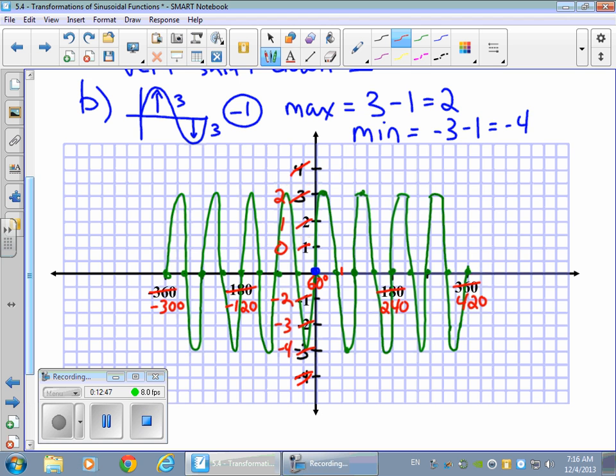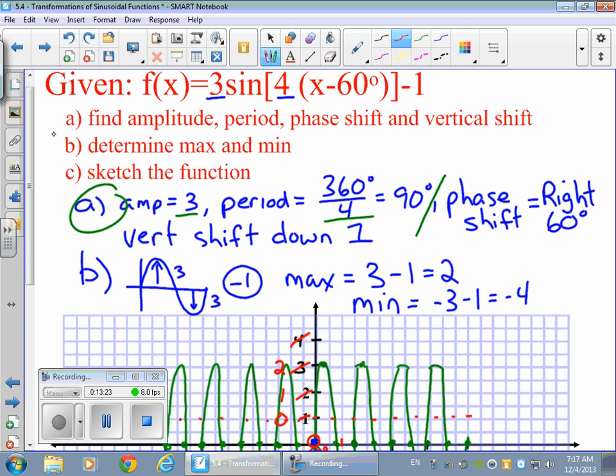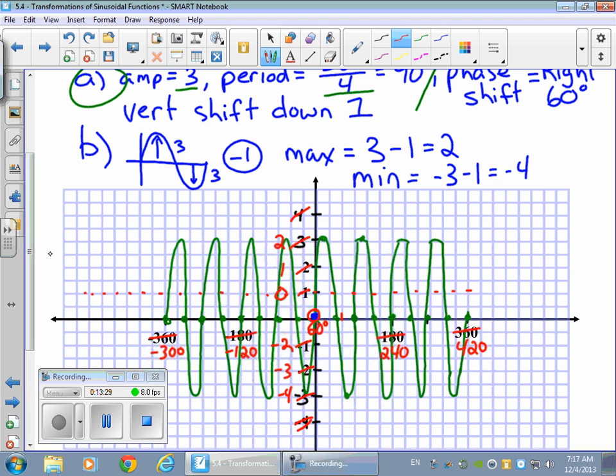Makes for a little bit messier graph, but when I see this now, if I did want to translate it, I recognize that my x-axis just goes in right through there. I start at the 60 degrees right around here and continue out by just sort of equal spacing my 4 periods outwards, 4 periods backwards, and I'll get the same sort of grid in the -300 to 420 range. So just literally shift it over that way. So I apologize. I changed my mind, as I said, partway through. 2 classes admittedly had me slightly thrown off there for a second. But hopefully that's going to make for a much nicer way to draw these out.